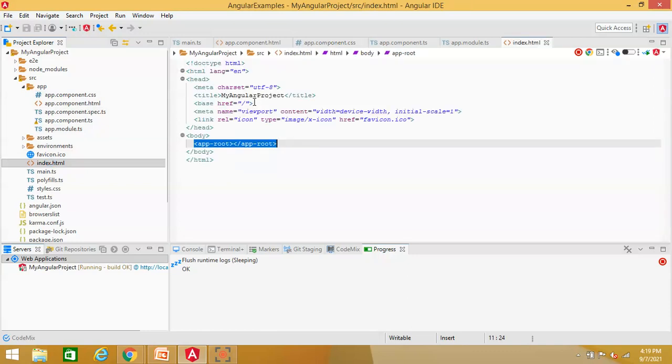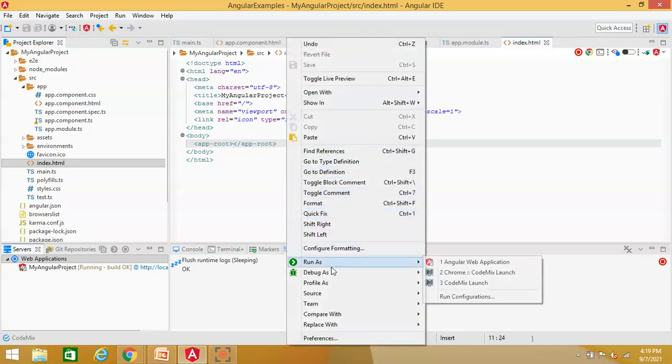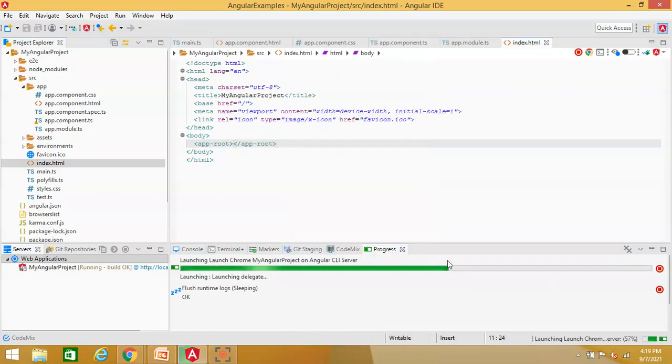So finally, index.html looks like my starting page. In the starting page, I have specified which component to display in the beginning by using a selector. Now let us run this index.html and observe our output. We'll come to know whether it is displaying our app component or not.